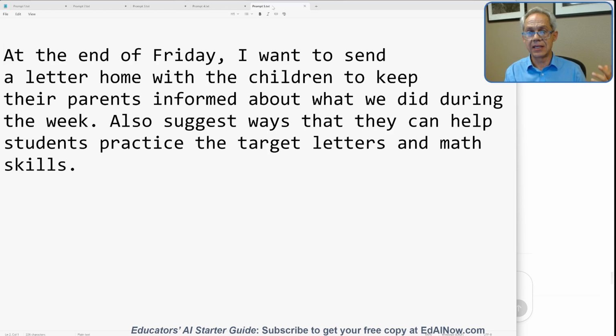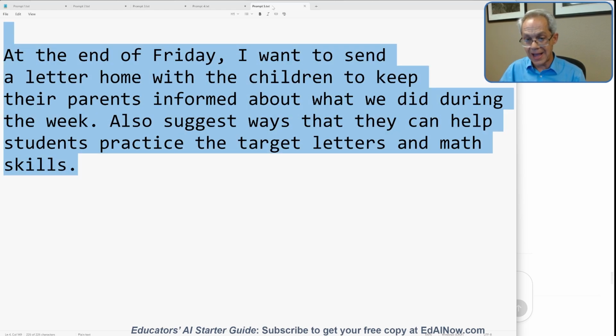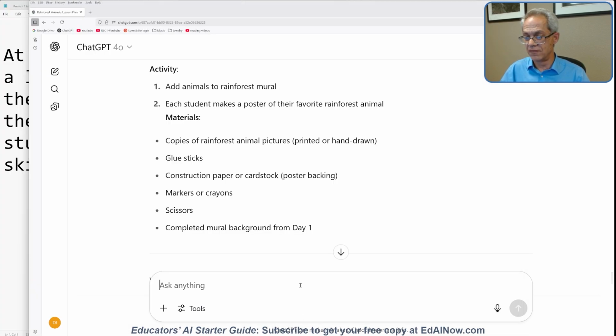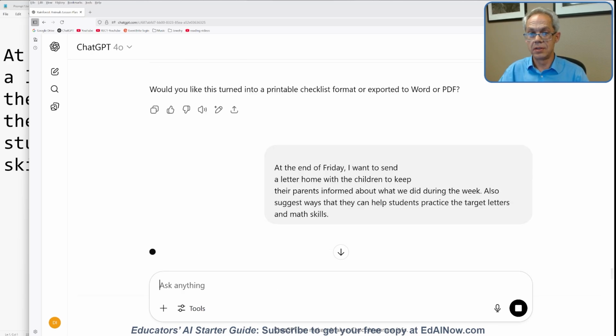Here are the things that the kids learned to do. And here are some things that you, parents, can do to help reinforce and extend this learning. So some suggestions that parents can take to help practice the target letters and the math skills. So I need a letter, which, no surprise, I'm going to turn over to AI.